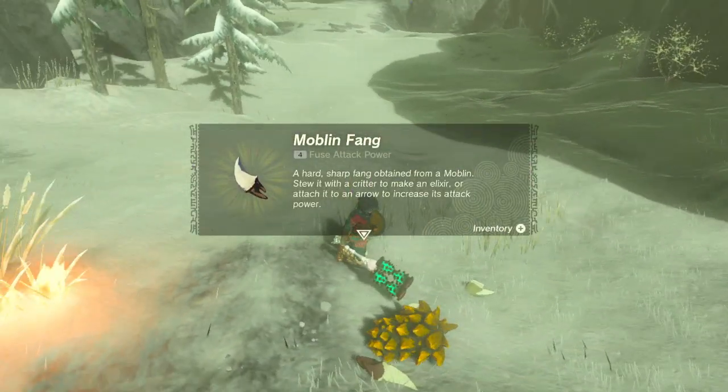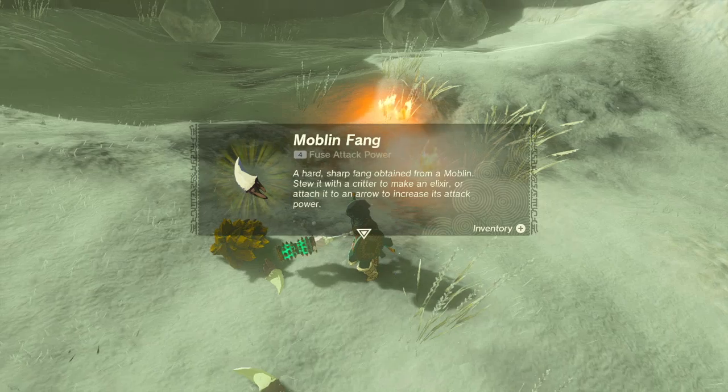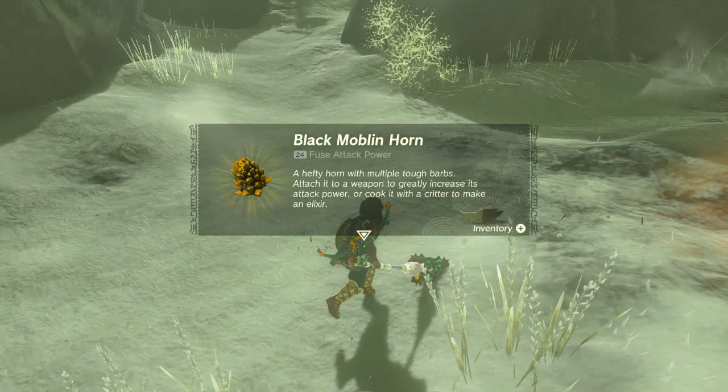Moblin Fang. A hard, sharp moblin fang obtained from a moblin. Steals with a crit on making elixir. Attention, an arrow. Black moblin horn. A hefty horn with multiple tough barbs. That's it to a weapon.